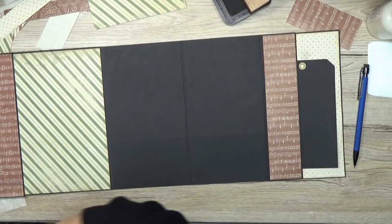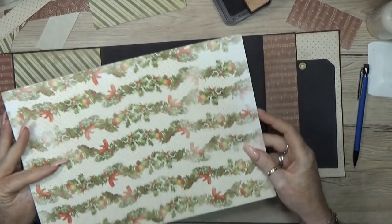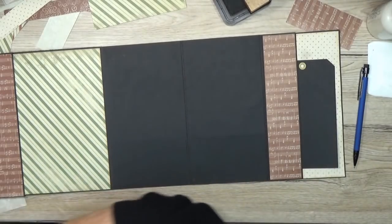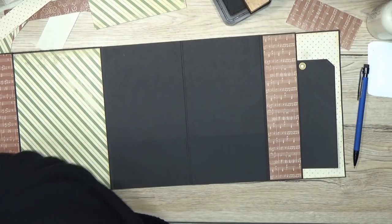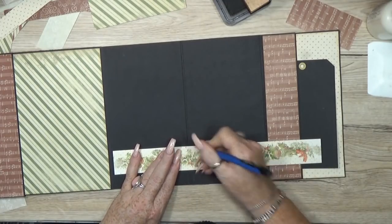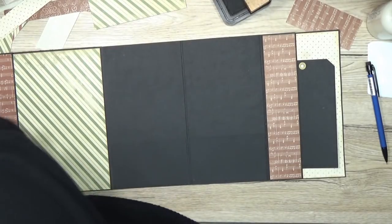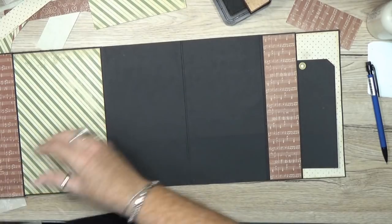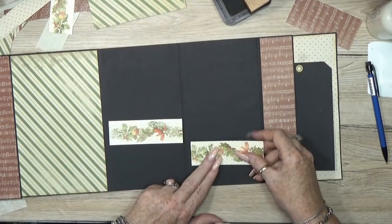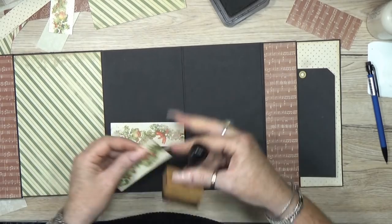Where is that paper with that nice, this one. Love it, love it. I'm just gonna cut one off. I still can use it only for a strip. And I'm gonna use two. Oh, yep, this one. And this is the one. Yep. Okay, so now what do we like at the bottom?